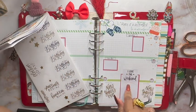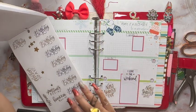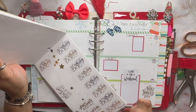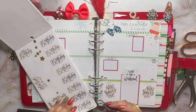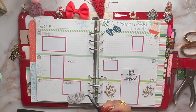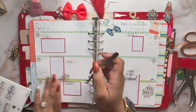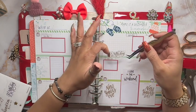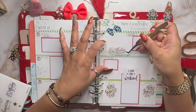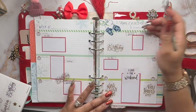Now, while I have this open, I'm gonna go ahead and mark a couple birthdays that I have for this week. For Tuesday and Wednesday, I think I'm gonna let them share a birthday sticker. And this is my brother and my goddaughter. And then my other brother. Yes, my brothers, their birthdays are one day apart. But they're 2 years apart in age.